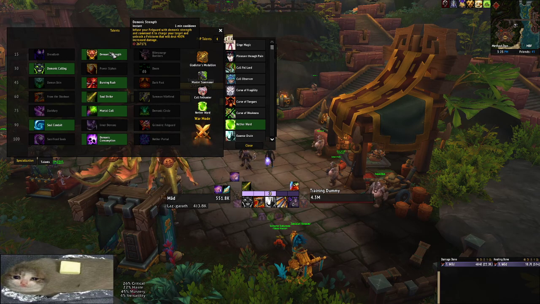I prefer Bile Scourge. The only time I would say Demonic Strength is guaranteed to be better is based on how you're pulling a Mythic Plus dungeon, because this is where the contention comes. Single target, just use Demonic Strength. It'll be better. It'll be more consistent because you're lining up with Tyrants anyways.